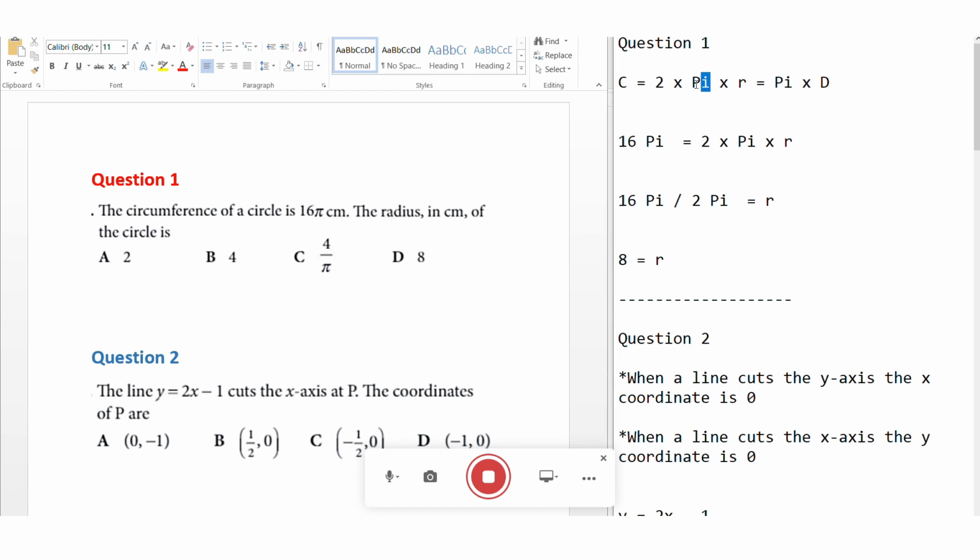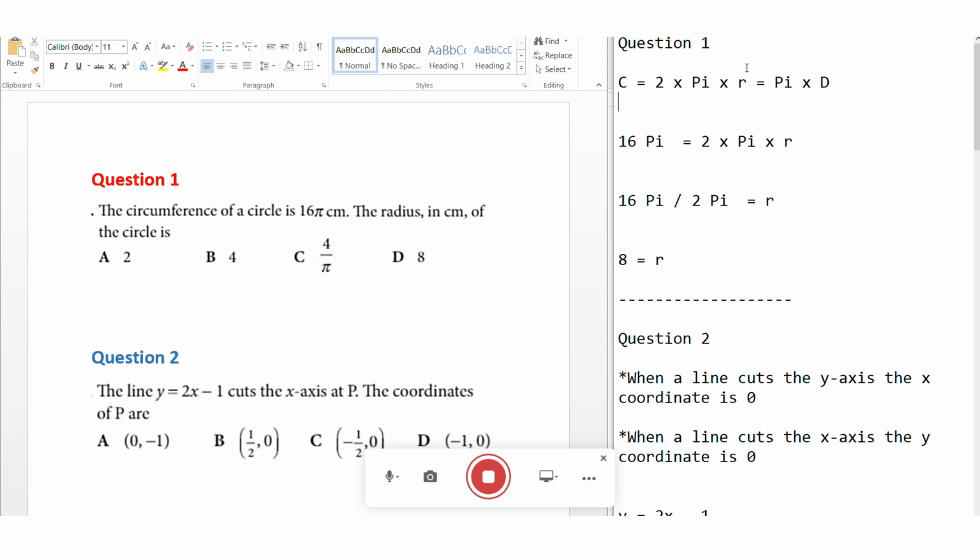I'm using the symbol pi for pi because this is notepad and it doesn't allow me to put the actual symbol for pi. Now, there are actually two formulas for the circumference. Circumference, like I just said, is 2 pi r. But remember, the diameter is twice the radius. So if I take 2 and multiply by r, 2 by r is the diameter. So another formula for circumference is pi multiplied by diameter. So this formula or this formula will give you the same answer for the circumference.